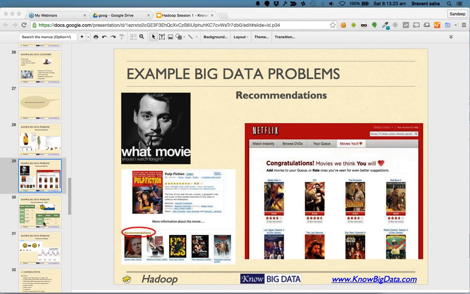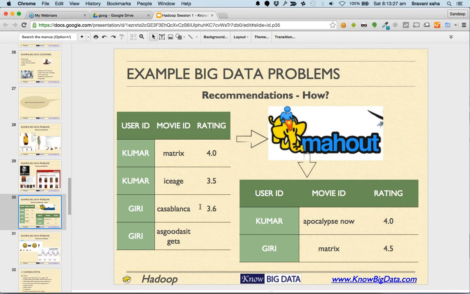All right. So a recommendation might be very simple. You see, this is three-column data. First containing user ID, second movie ID, third ratings. Meaning Kumar likes Matrix this much. And Kumar also likes Iris this much. Giri likes Casablanca this much, and so on. Now, systems like Mahout, although there are newer systems to replace Mahout, but the philosophy remains the same. Systems like Mahout will take input in this form and immediately generate recommendations like this. It says Kumar would like Apocalypse Now this much. So generating recommendations has become such an easy phenomenon. All you need to do is prepare data in this form, and it'll give you the result.